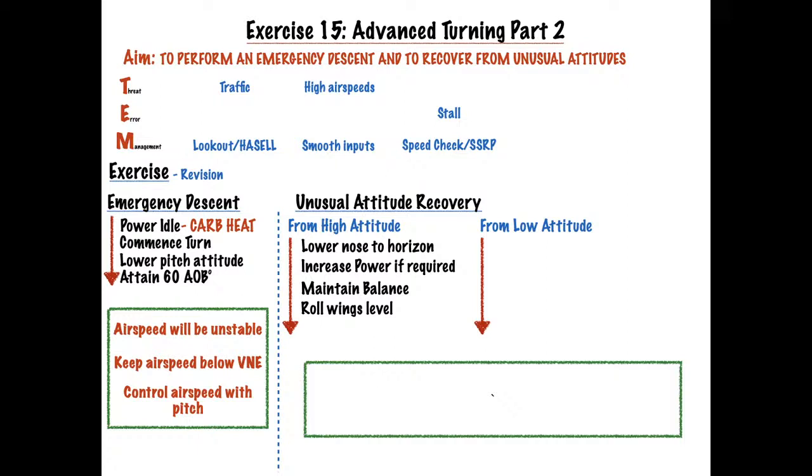Unfortunately, it's the complete opposite for low attitude recovery. So you open your eyes, or you come out of the clouds because you flew VFR into IMC, and you pop out from under the clouds, and you're at 75-degree bank angle with a nose almost directly towards the ground. It's really tempting to just pull on the stick. What's the issue with doing that?